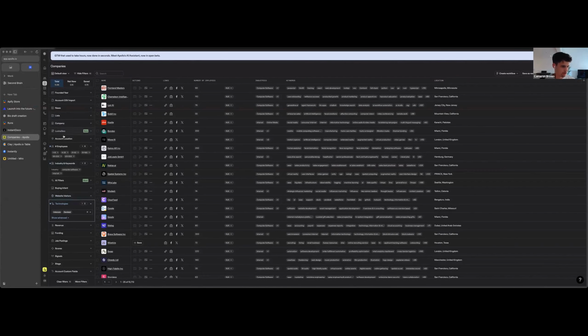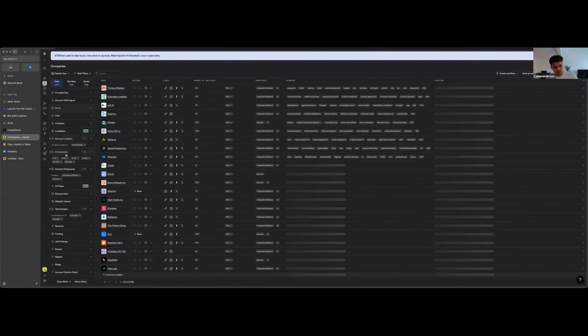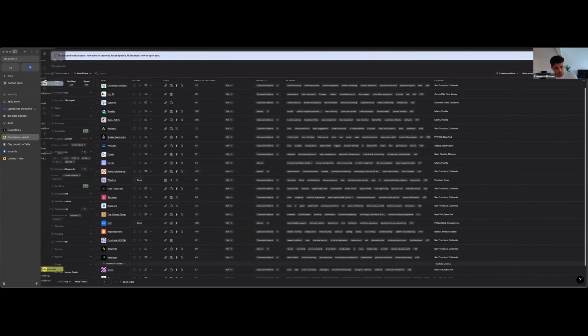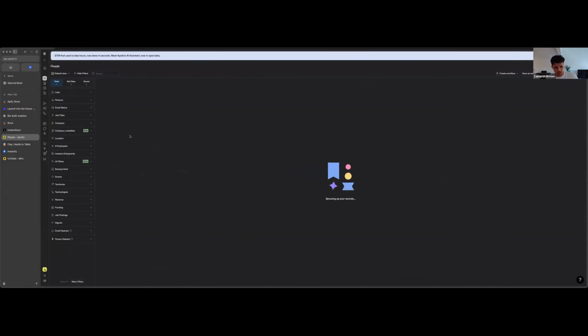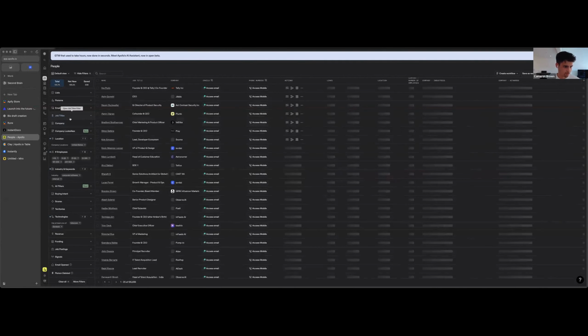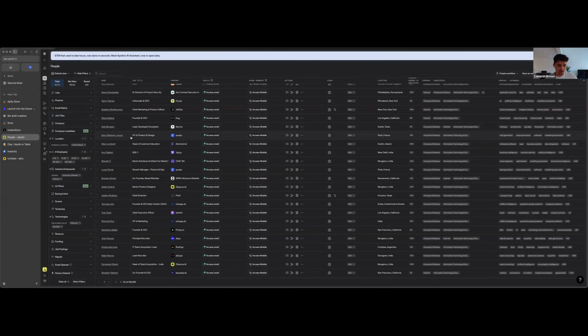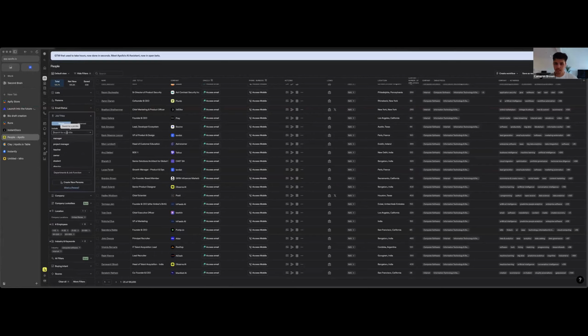So once we've got this, we might want to put on our location as well. Make sure we're only getting companies in the United States. And then from here, all we do is we take this Apollo list that we've built and we just click on the people button here. What this does is it takes our current company filters that we built and finds jobs at these companies. I had some previous job titles in there, so it was finding the wrong ones. So this is going to find everyone that works at those companies in the Apollo database from our company list. So I obviously want to go down and filter for CX leaders.